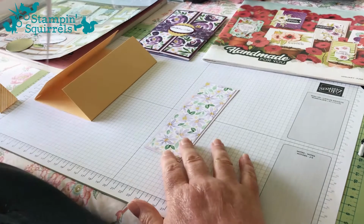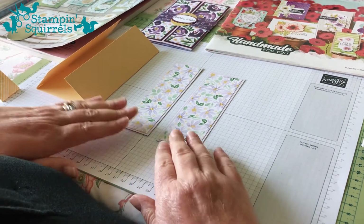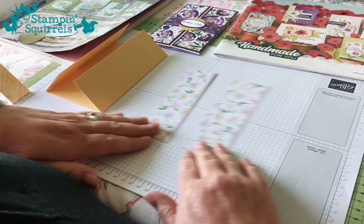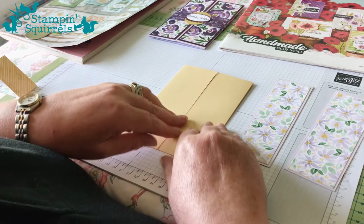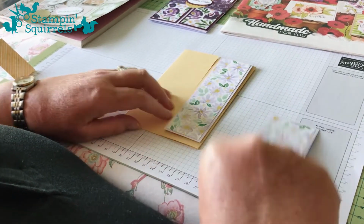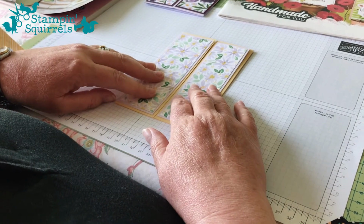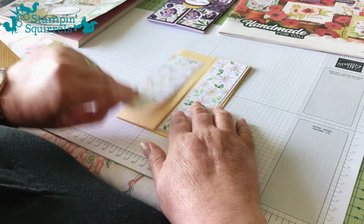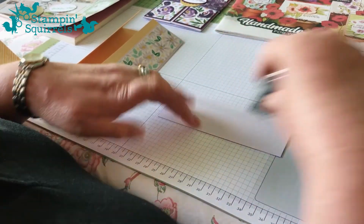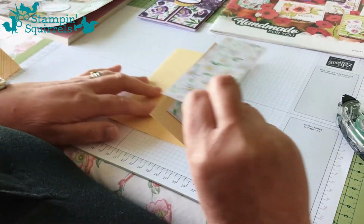Now, because this is a video and I didn't want to do it again, I've prepared one earlier. There it is. So those are the two card panels that you'll have. It is straightforward. The next thing you'll be doing will be putting your panels onto your card base. So they look like that. There we go. It's straightforward gluing. This isn't a complicated card, but it does enable you to use some of the beautiful designer series paper that Stampin' Up do.